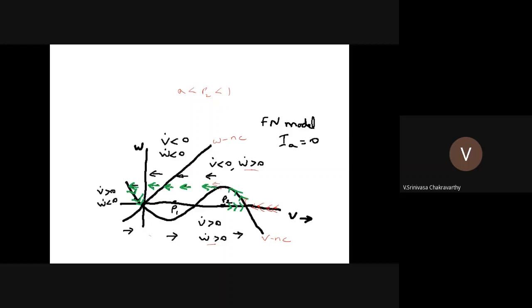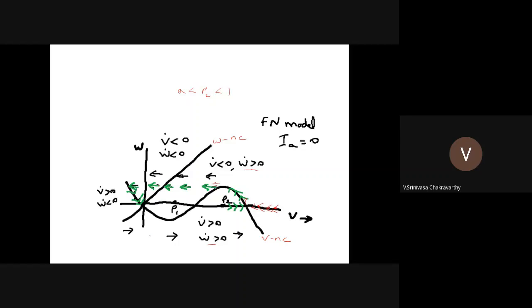So once you are off the V null line, see, as long as you are on the V null line, the only force acting on you is the W dot force. But once you are off the V null line, the only significant force acting on you is the V dot force. W dot is insignificant once you are off the V null line. So in this part, my V dot is negative, so I keep going leftwards. Okay, so I cross the W null line, and nothing happens. When you cross the W null line, W dot is anyway not acting on your motion once you're off the V null line, so nothing much happens here.